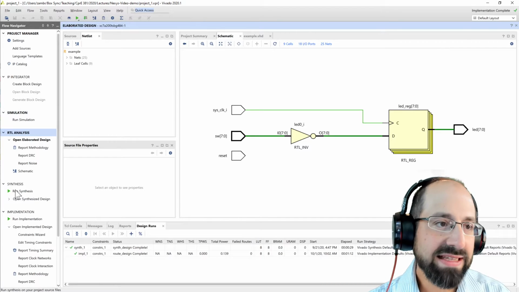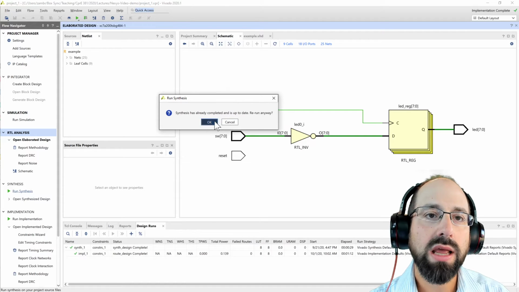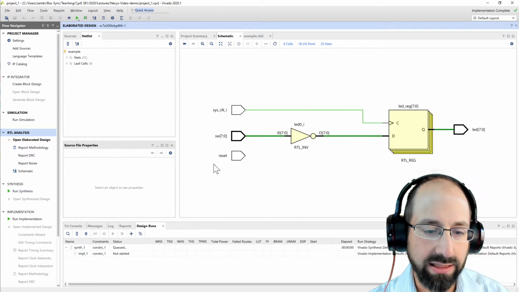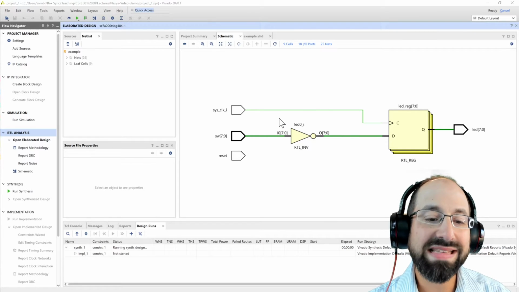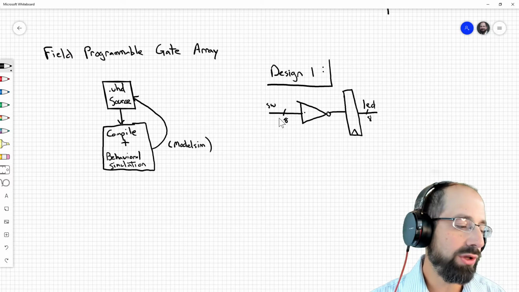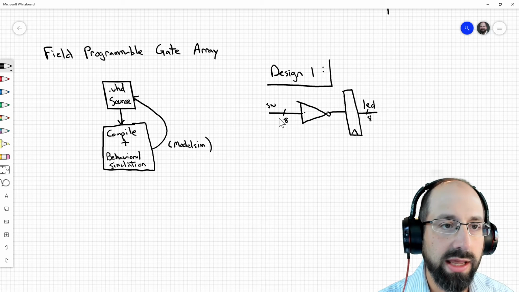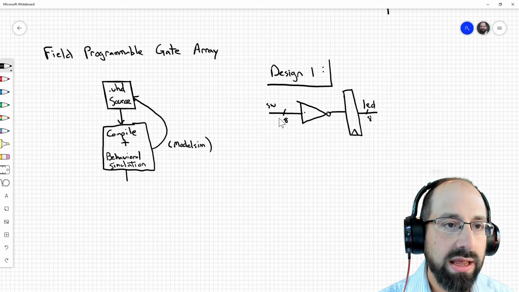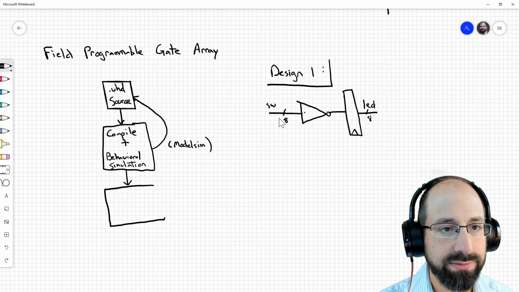That's fine. This next step here, which is run synthesis, I'm going to rerun it, and let it run and then go back and let it wait. Not taking that long, it looks like. That next step, though, is definitely something you haven't done yet. The word itself is a very overloaded term in all sorts of design automation, but I would say a more precise term for what the tools are doing right now would be logic synthesis.